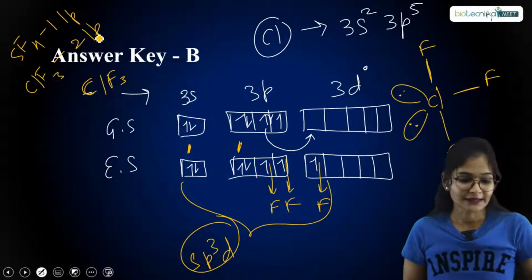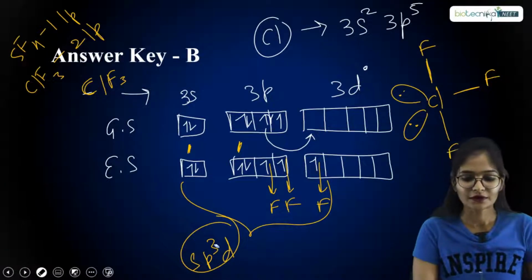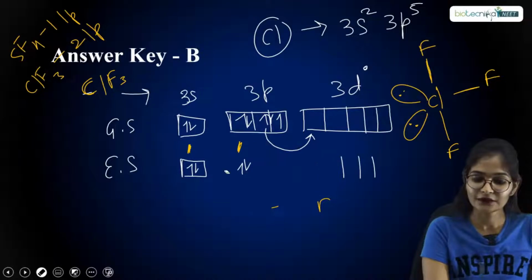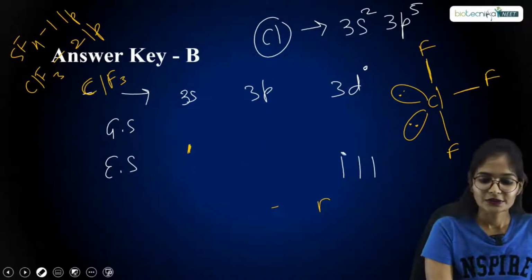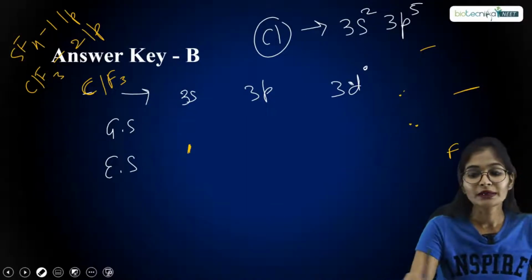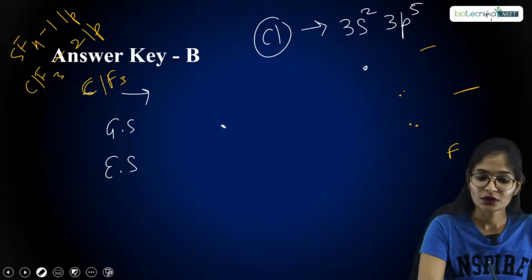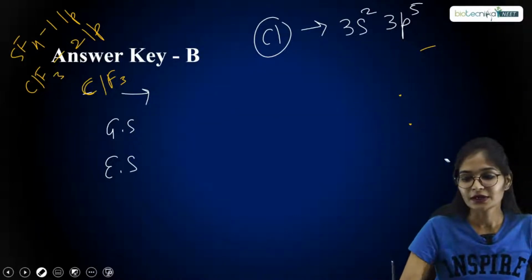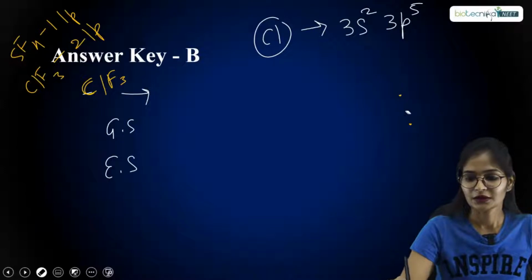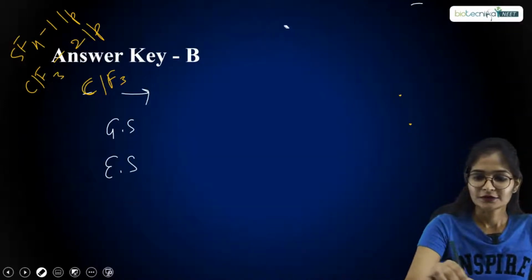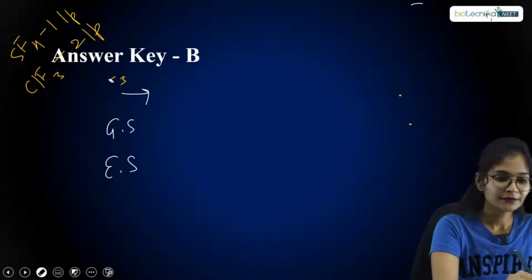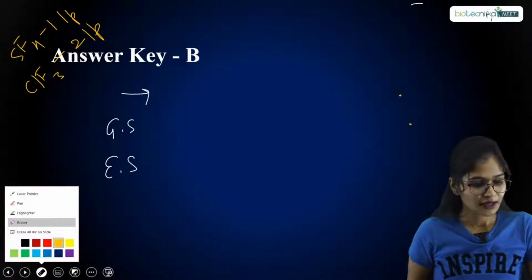Now coming to your next molecule, what they have given is the XeF2 molecule. With respect to XeF2, how many lone pairs are you going to get? Just consider it under the application part of the hybridization concept. Let us consider the XeF2 molecule, and at last we have IF5.